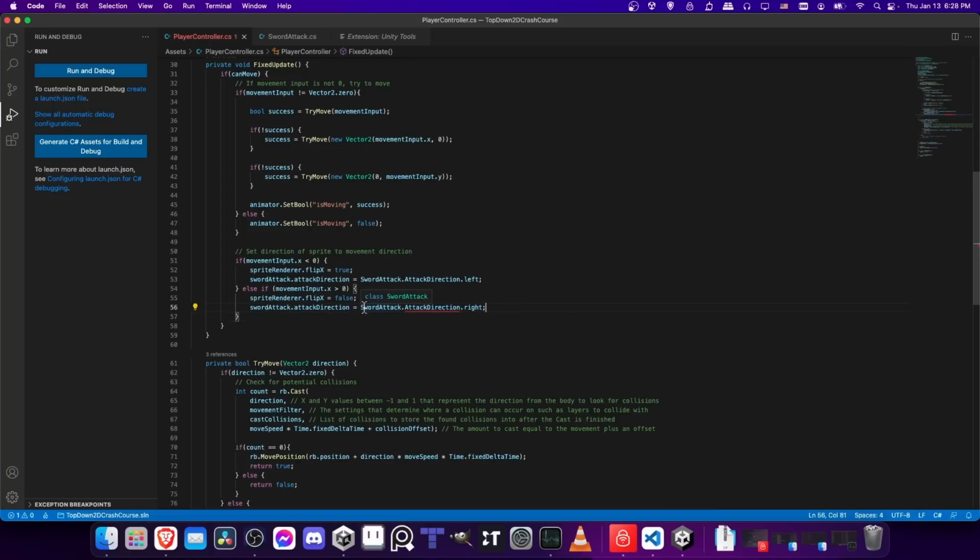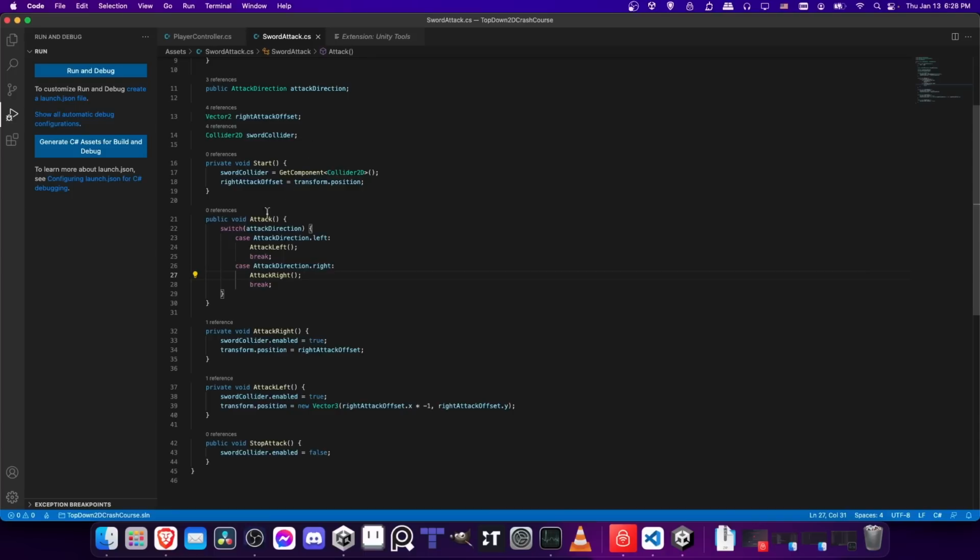This is capital as well. Oh, and I actually got these backwards. Okay, so basically whenever we flip the sprite renderer direction, we're also setting the attack direction for the sword attack and telling that script to change that. So now whenever we call the attack, it's going to be facing the right direction by default, or it should be anyway.